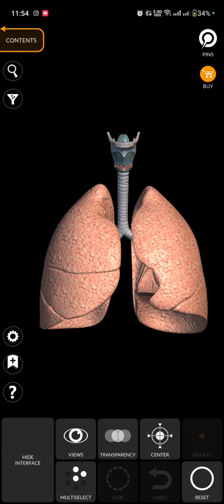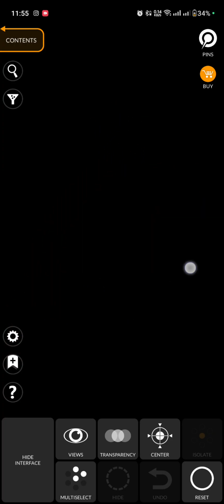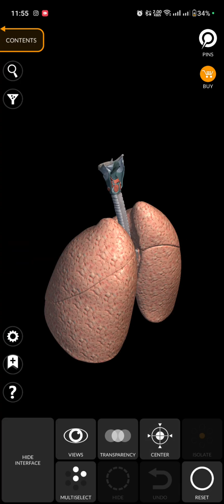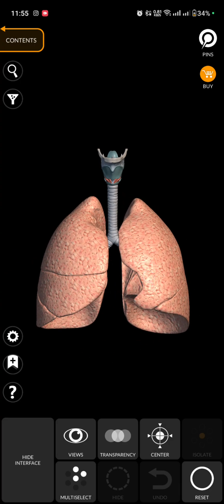Okay, so today we will look at the viscera of the lungs. As we know, the human body has two lungs, the right lung and the left lung. To identify both lungs, we will have to look at their impressions and their properties, and then we will be able to identify which lung is which. In order to start our first identification, let us start with the left lung.